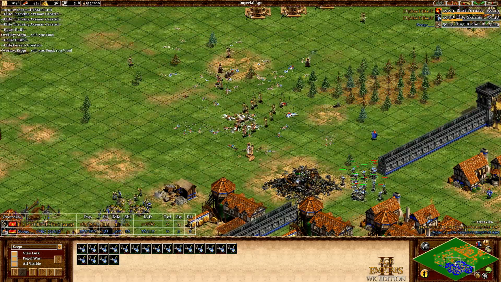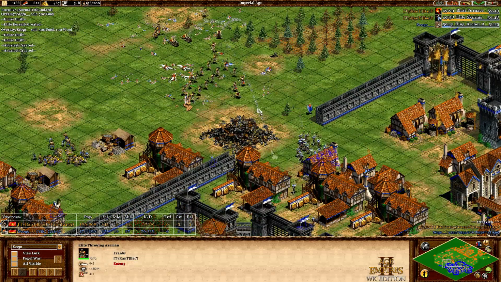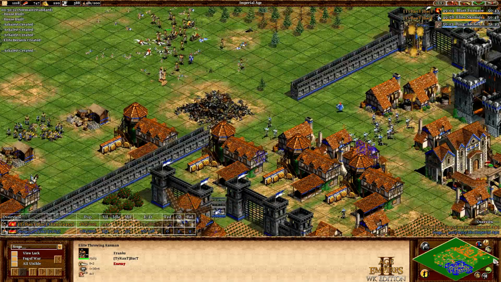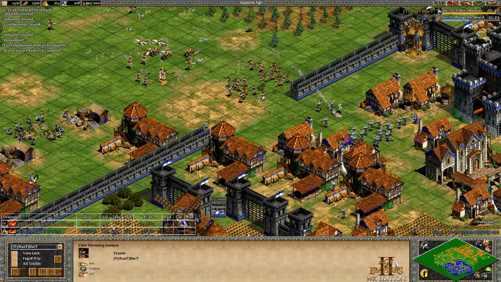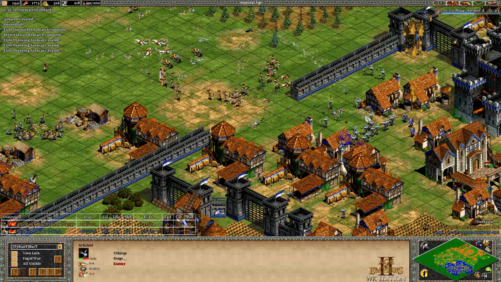The arbalists are not really the best unit ever against Elite Throwing Axemen. I don't really know if they have a counter. Maybe Onager, Siege Onager, but there's the bombard cannon as well. It's going to be really tough. I think Franks with Elite Throwing Axemen have a very, very strong unit to fight against Vikings here.